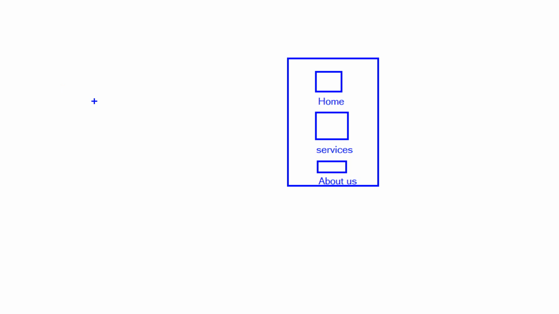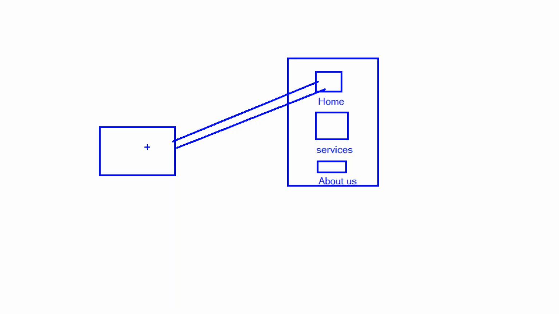Now this is the browser. I send a request to the home page, and the home page loads into the browser. In it, we display hyperlinks for services and about us.